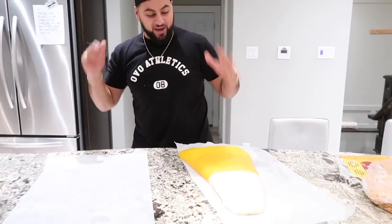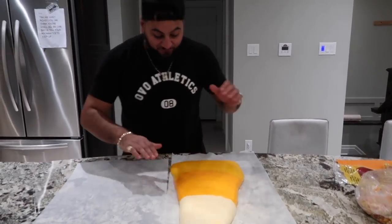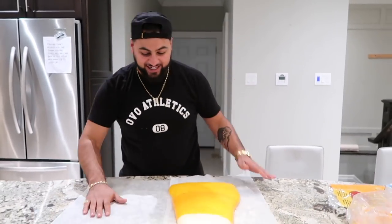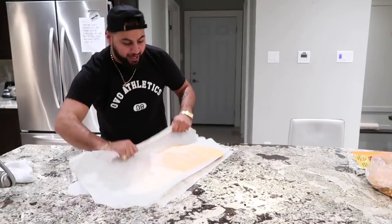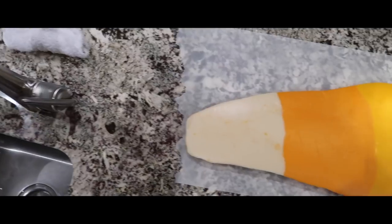We put this outside because it's nice and cold out here in Canada, but as you can see, we have one nice big hard piece of candy corn. So what I'm going to do now is flip it over, and then we have a nice smooth surface. We'll be ready to unveil this DIY giant candy corn. Here we go with the flip. Watch this. One, two, three. Here.